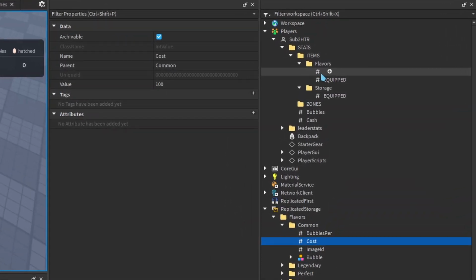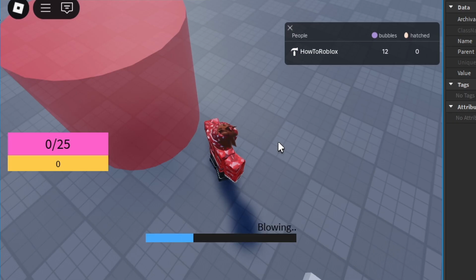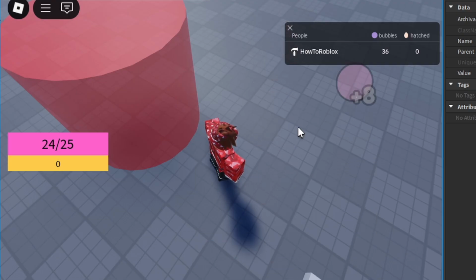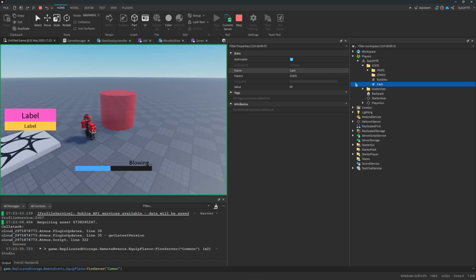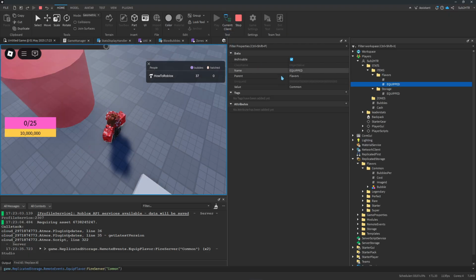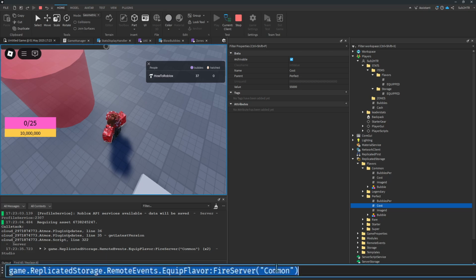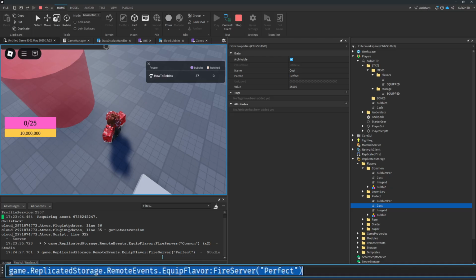The starter flavor has had its name changed, and the new flavor's name is equipped. The amount of bubbles we get has also changed. Let's try to buy something from a zone we haven't unlocked. Nothing happens, as expected.